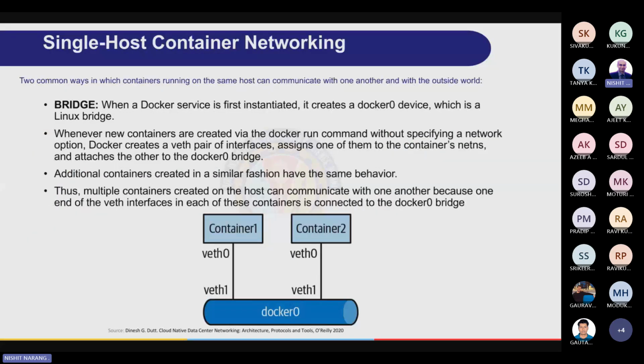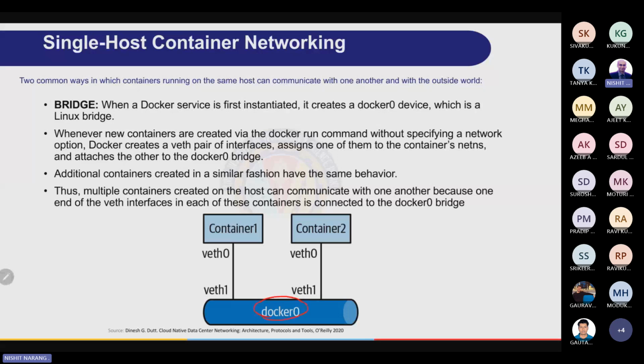So the most commonly used driver, the one used in the default Docker mode, which is the single host container networking mode, is the bridge driver. It's called Docker 0. So what does Docker 0 do?